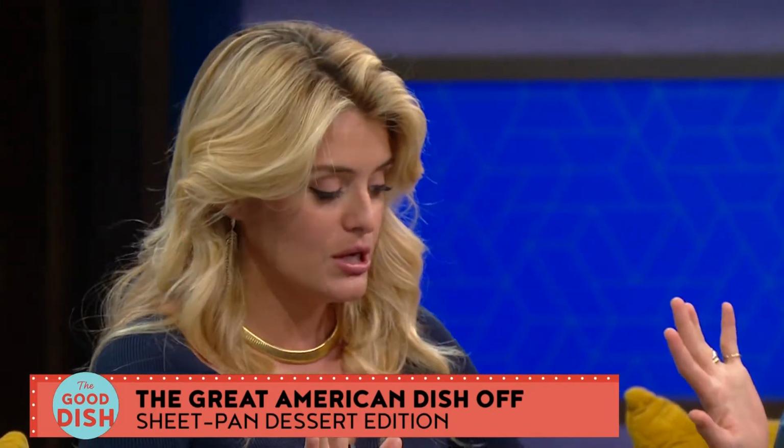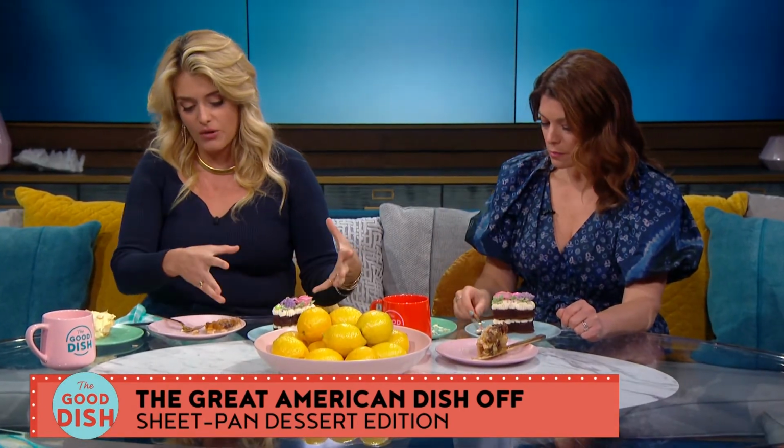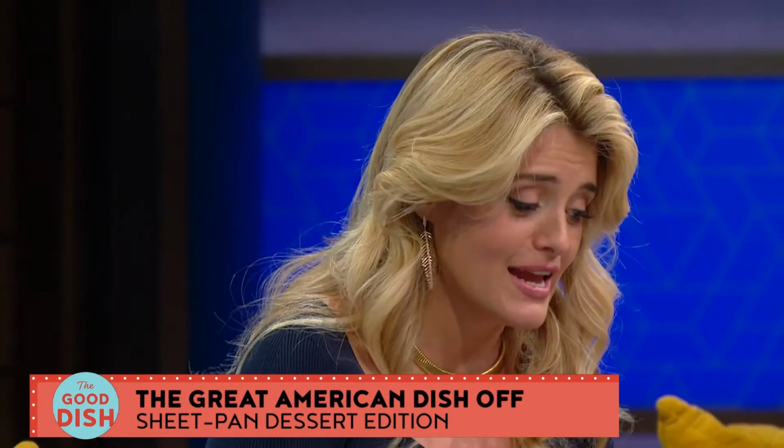The only question mark in my head would be, is it worth dialing up the flavor in the cake, just so that you get even more of that espresso punch? I'm thinking, would you put espresso nibs in the mix itself? Would you add a little flavor of that coffee coming through elsewhere? But it is a truly magical cake, and I cannot imagine you ever making this in your house and not having all of your children running in for face and cake moments here. So nice. Thank you, Candy.